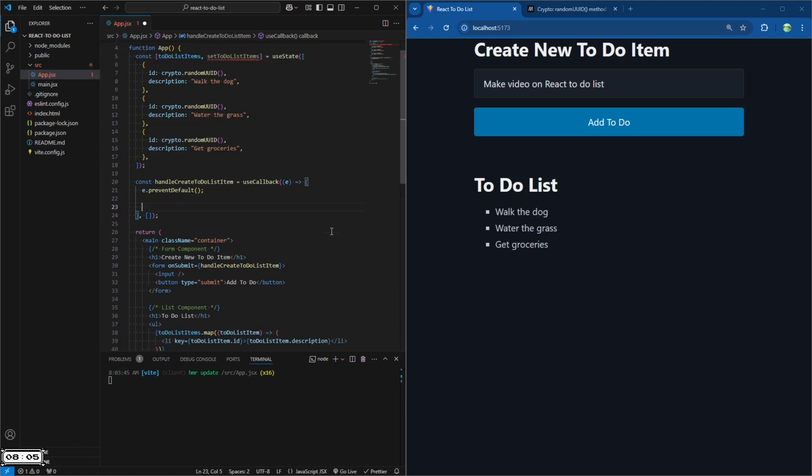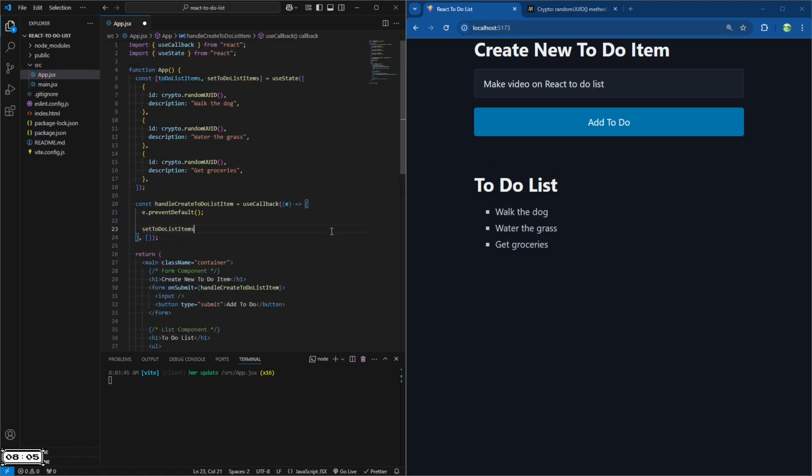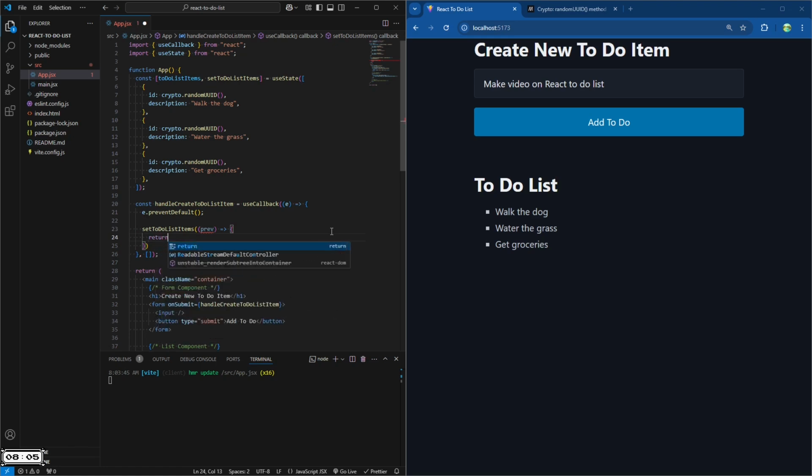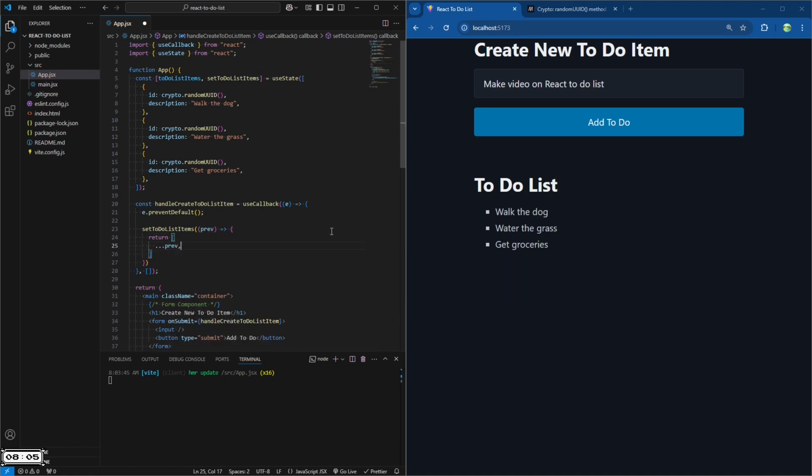After that, I'm going to go over and update my to-do list items based off of its previous value. So I'm going to want my prev and my callback here instead of using the getter. I want to turn to-do list items into a new array that has all of the previous items shaken out into it.